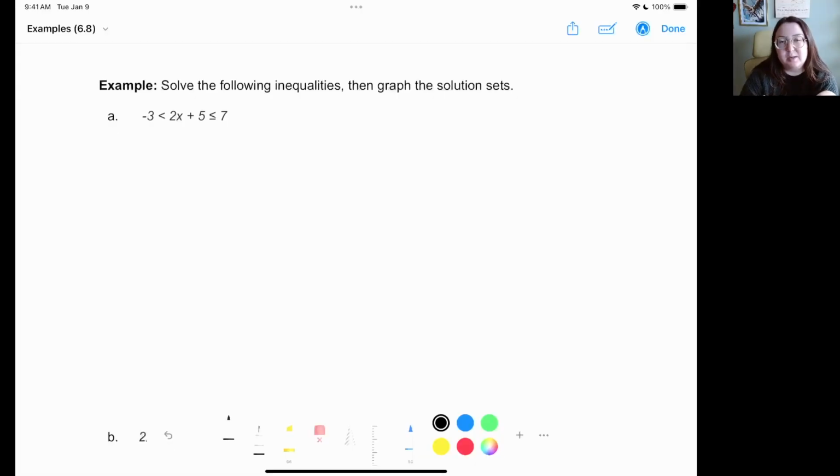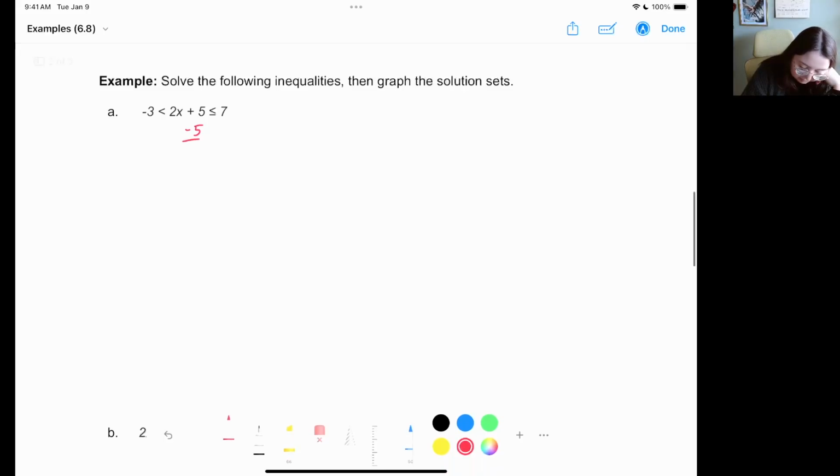So for part A, like we said before, we have -3 is less than 2x plus 5 less than or equal to 7. So when we solve a compound inequality, you're trying to solve for x, and x will remain in the center. So whatever you do to solve for x, you're just going to do to each end as well as the center. So when it comes to a compound inequality, specifically a conjunction, anything you do in the middle is going to happen to both ends as well. So we have 2x plus 5. We want this to just be x. So let's go ahead and get rid of the 5. If we get rid of the 5, we subtract the 5 from the center, and we also subtract the 5 from both ends. So getting rid of it in the center gets rid of it entirely.